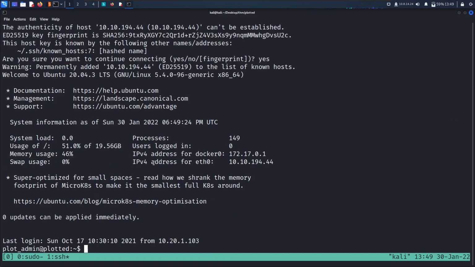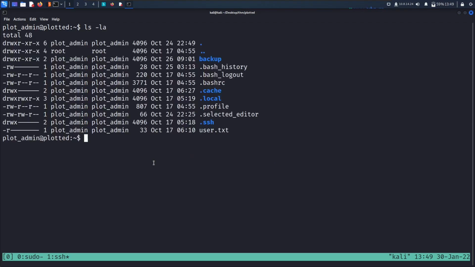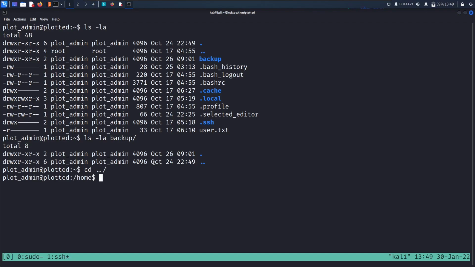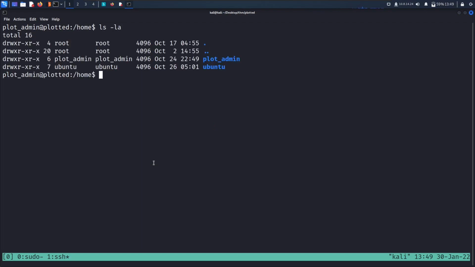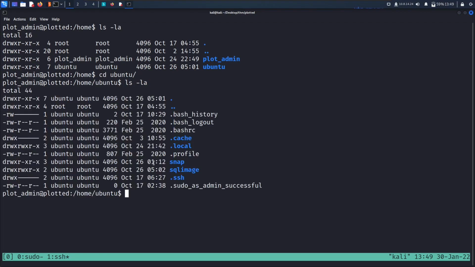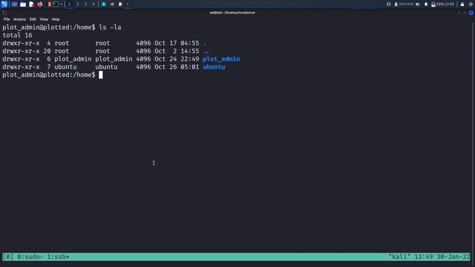Okay, so this is a bit better shell, or a lot better shell actually. So you can see there's nothing inside the backup. I don't know why, but the rsync command worked. We can see inside Ubuntu also there's nothing interesting here, and we can take a look at the capabilities here.